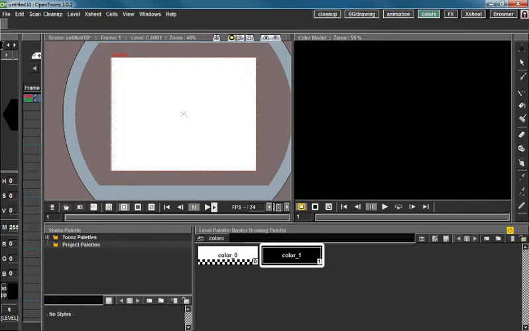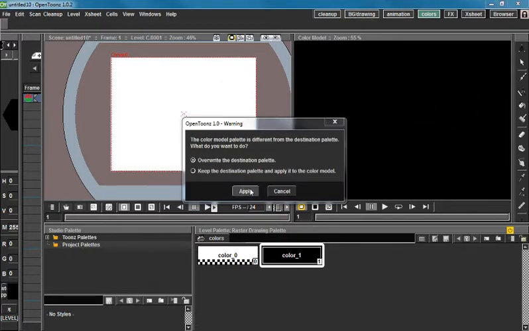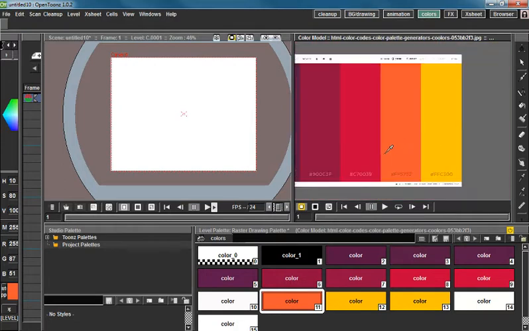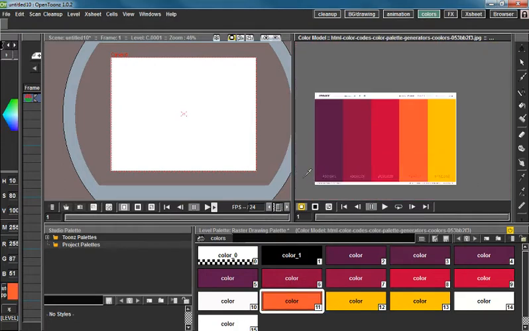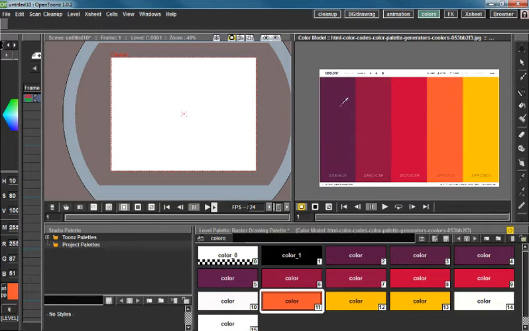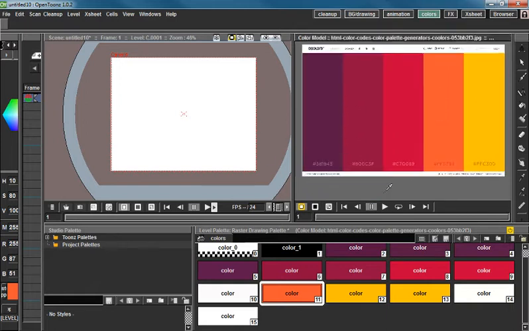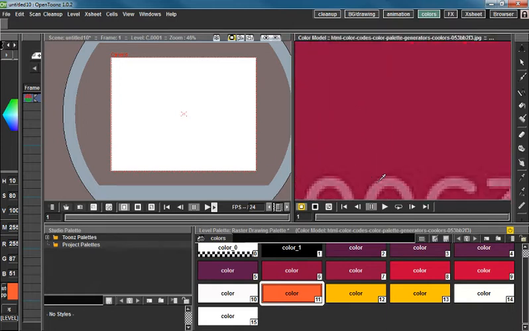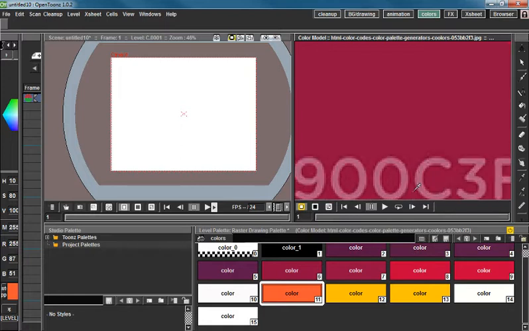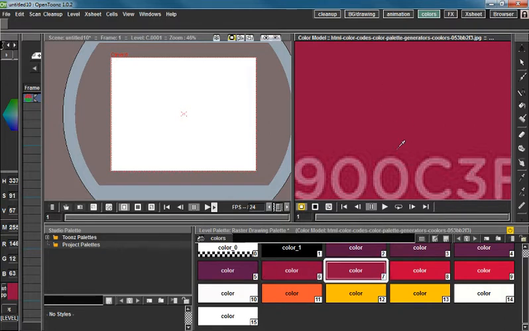Now I'm going to go ahead and drag in an HTML color codes thing because I needed a quick color thing that I pulled off the internet. So this one, you'll notice we have way more colors than we meant to. We have 1, 2, 3, 4, 5 that we're looking for, and we have 15 that showed up. This is because any color it sees, it has a certain threshold, but for the most part, any color it sees, it's going to make a new style for. We have 2 different types of purple here, just in this one section.